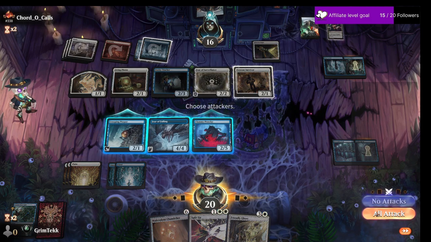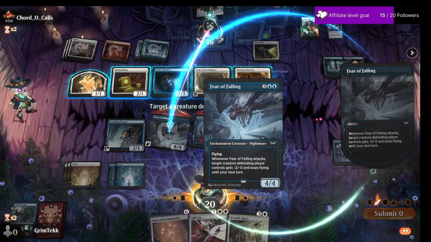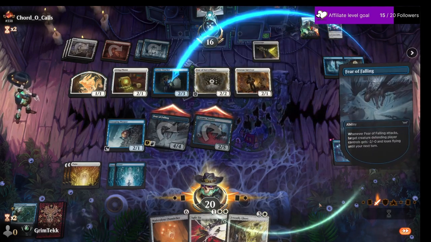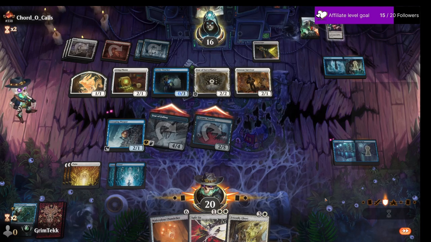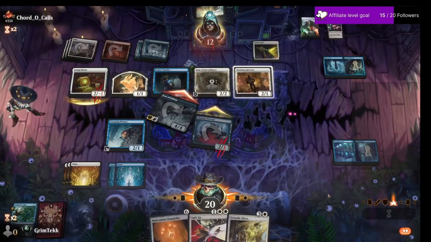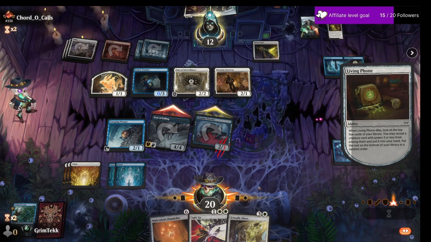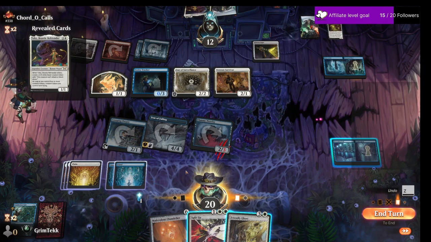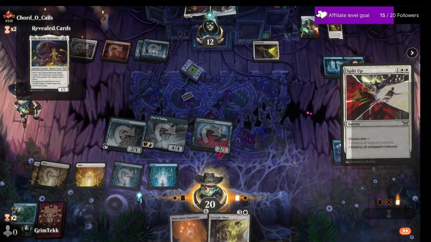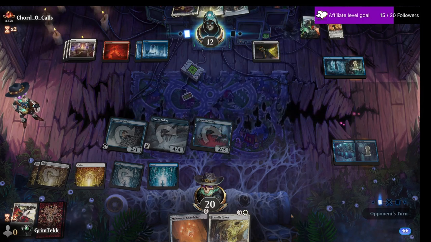Okay, so we're just gonna next, and we're gonna choose to attack with both of our creatures. We'll make you do the thing, that's fine. Okay, we ready? Because we're just gonna tap him for mana, and then we're gonna split up and destroy all untapped creatures. That right there is a 4-for-1. Your go.